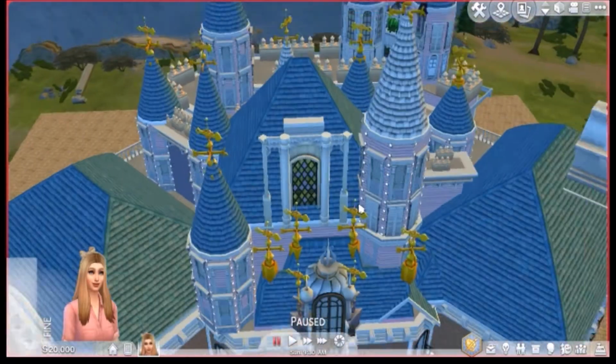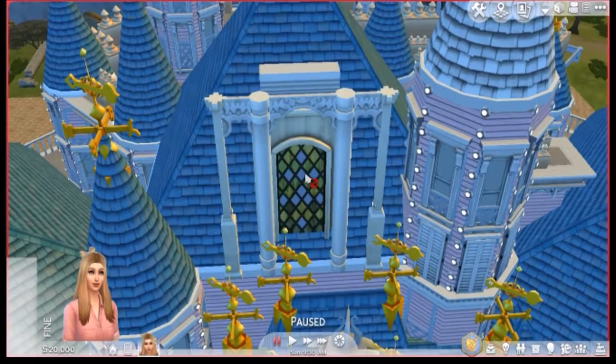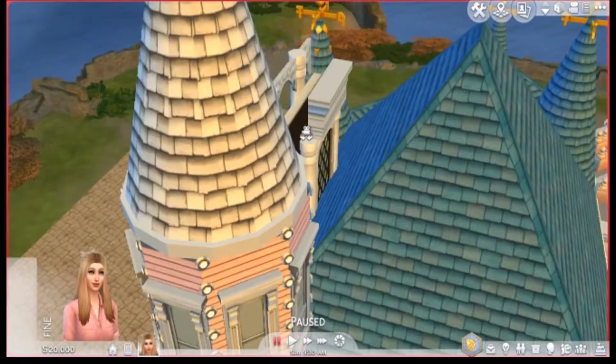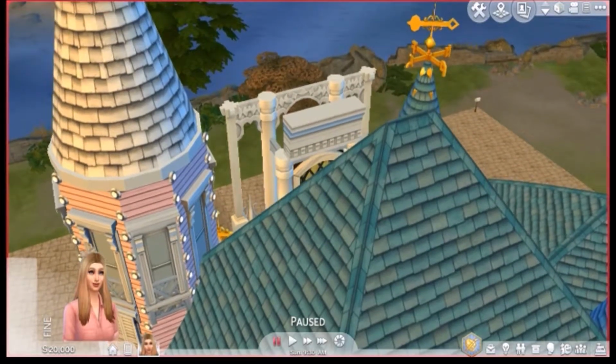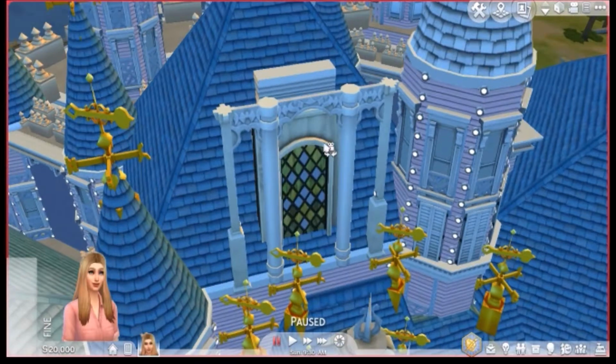And now a bit higher up in the main entrance we have this big glass window here, attached to another chimney thing. And then also we have a bit of roofing here, which was attached to a wall which is now deleted.